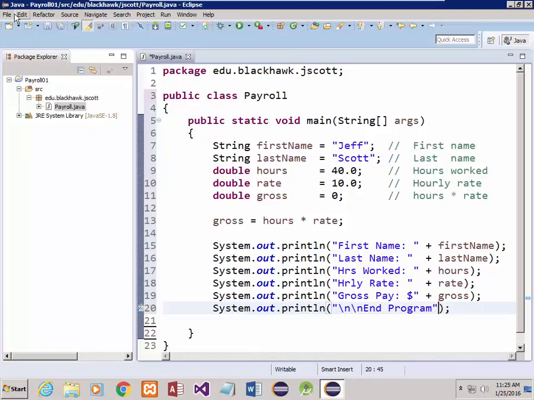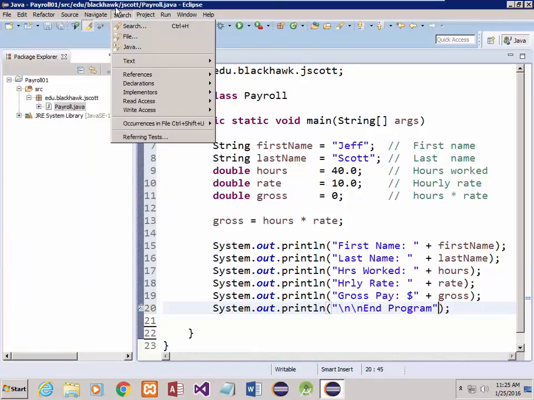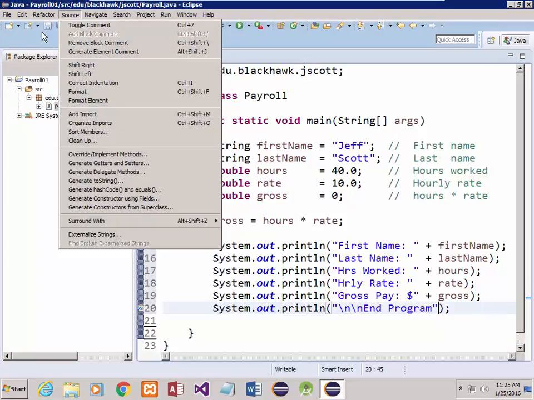When you're all done, it's a good idea to either do a file, save all, or to click the disk icon that's over here for saving it all.